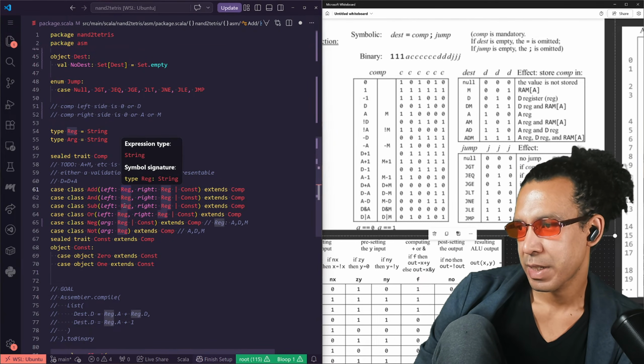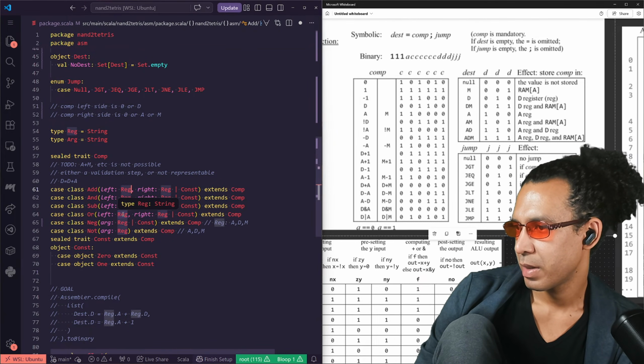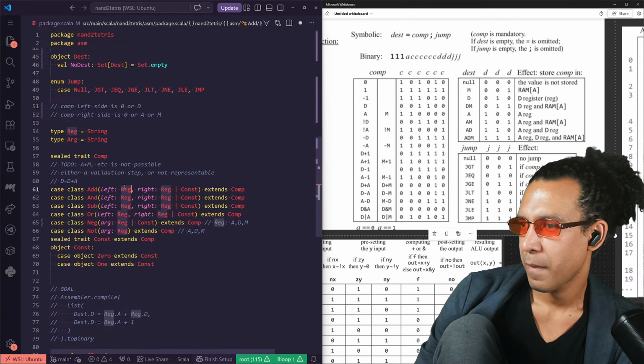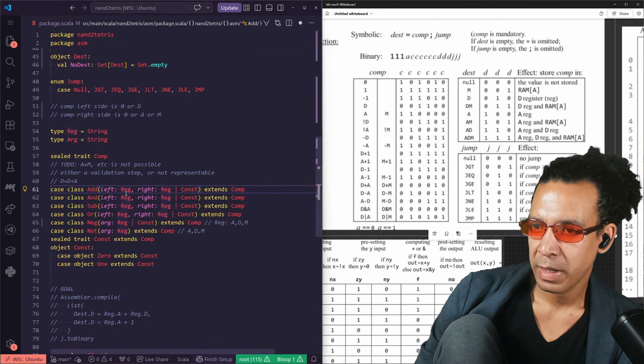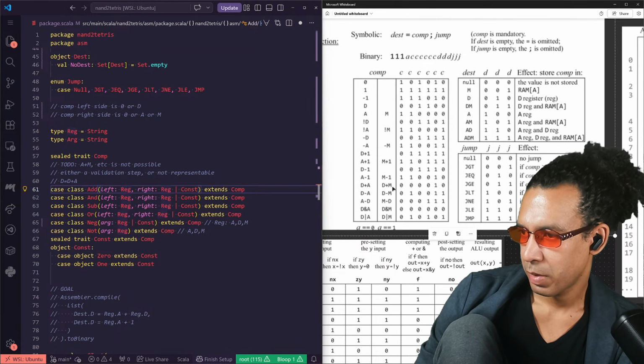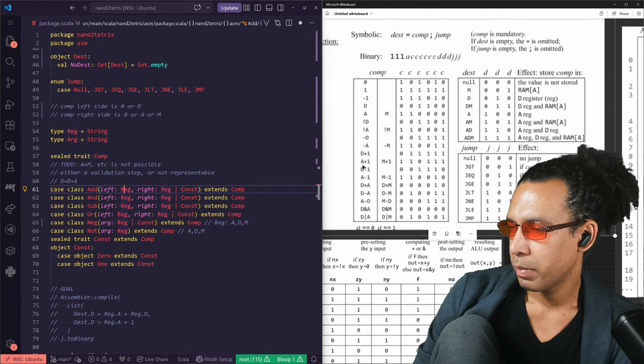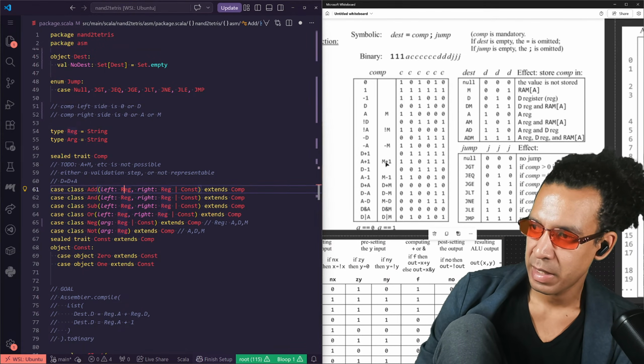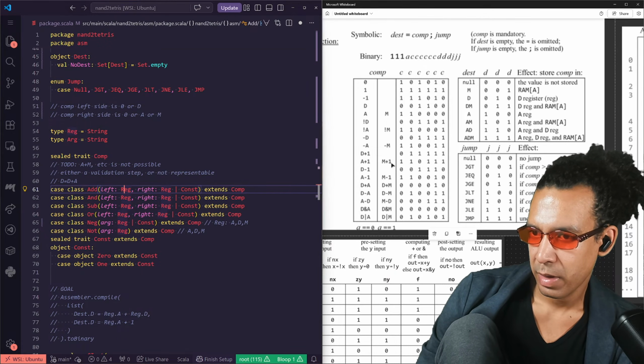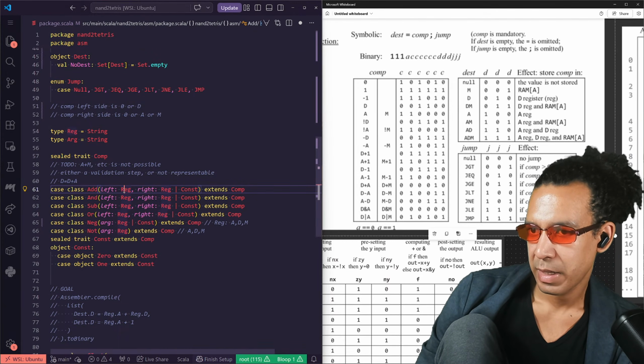And here the left side is, I think I'm content with making the left side be just register because we don't ever do like 1 plus M, right? We always represent it as M plus 1. So that means the left side here can be any register. The left side of add, so that can be AD or M.